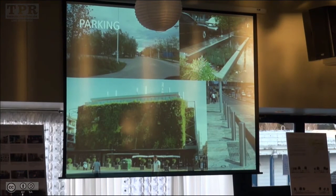But like the other components of the master plan, this is a real opportunity to be sustainable in terms of how the vision for parking can be done. So in the streetscapes, looking at dealing with stormwater with permeable surfaces so that water is not gathering, that it's percolating down into the water table, creating green edges to parking garages. So the existing centralized parking garage, the idea that it has planting associated with it, that it has a greenery associated with it to really change the idea of what a parking garage can look like.